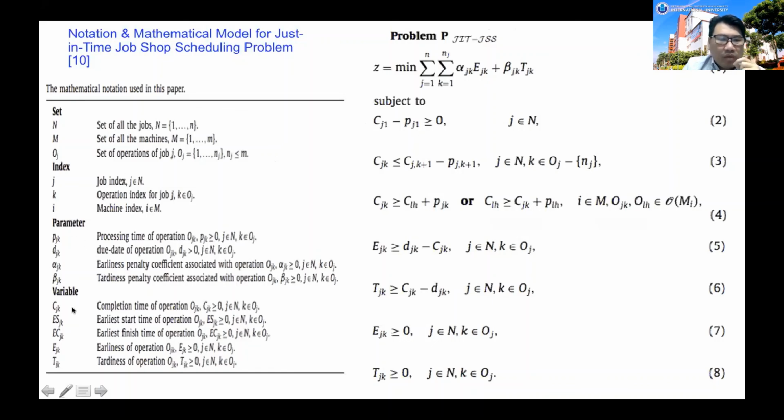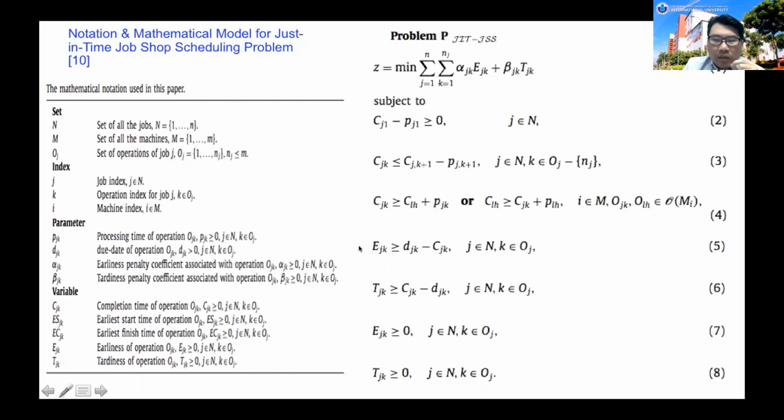I don't have time to go into the details of this notation, but basically, we try to minimize, this one is the objective function, the sum of earliness and tardiness for all the jobs. And this one is on different constraints, because for all the jobs and all the machines, they have constraints on the sequence and also constraints on the machine.